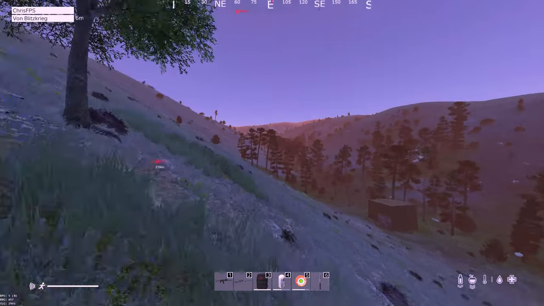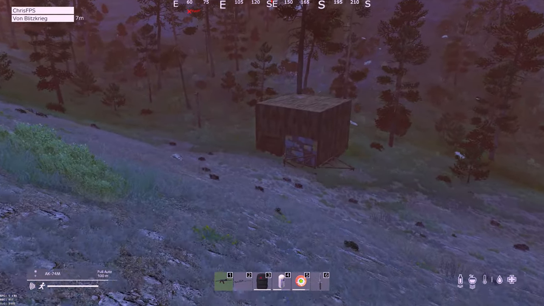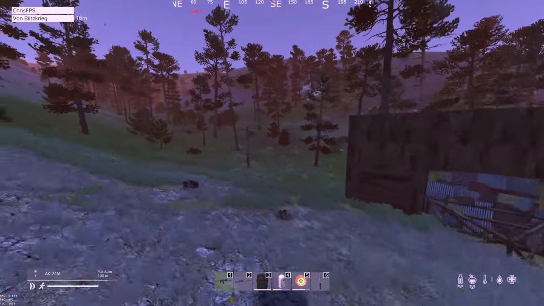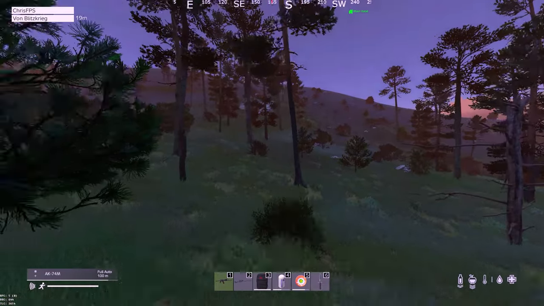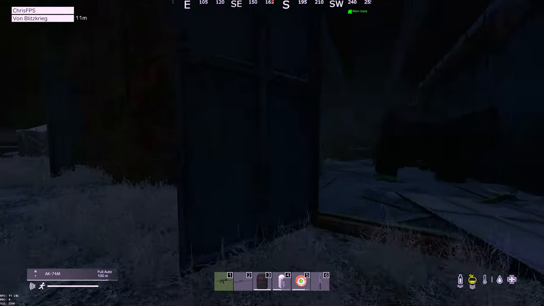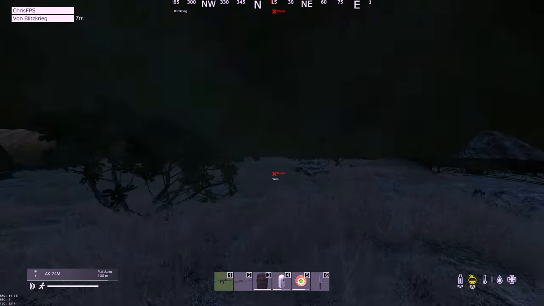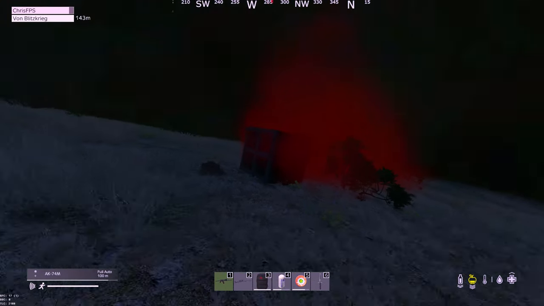That wall. There's a base down here. Yeah, but that wall looks weird. Metal wall? Yeah, sheet metal. This is where I was earlier. Not when I died, but when I was gearing up. Where is it? At your shop? Yeah.